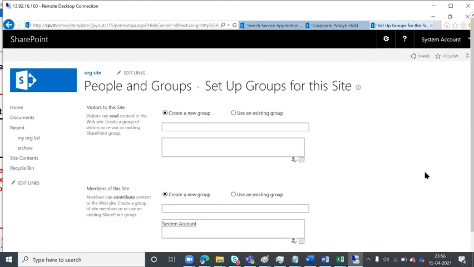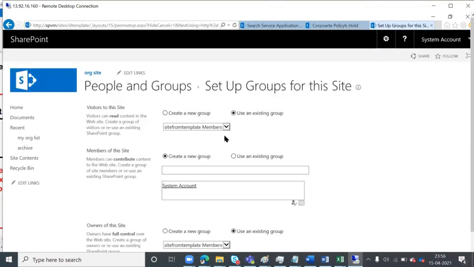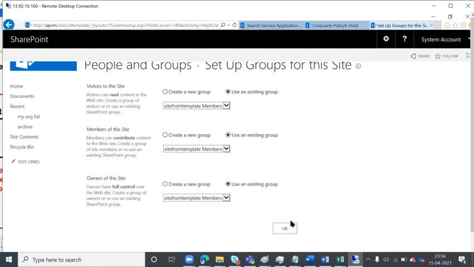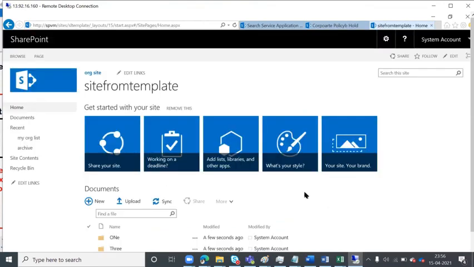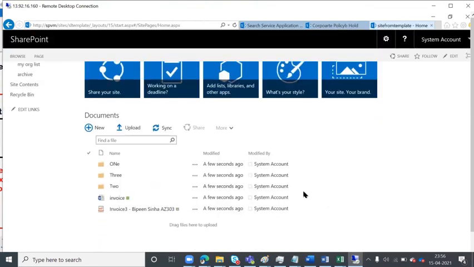So now once we have that, it is again going to ask me, because this is something which we have created, what type of roles or what type of members you are going to select. I am going to use the same ones which we have originally defined, because everyone needs rights. And look at that.